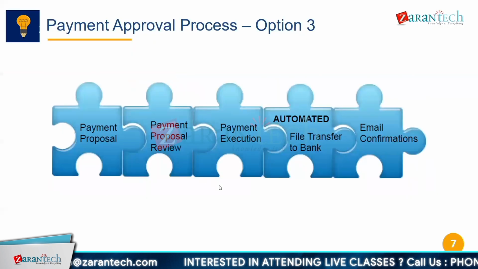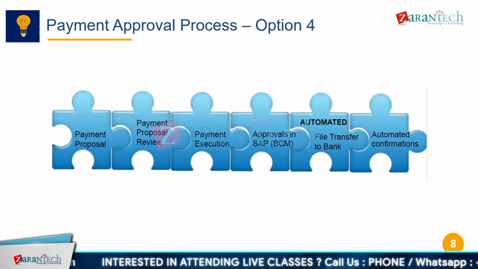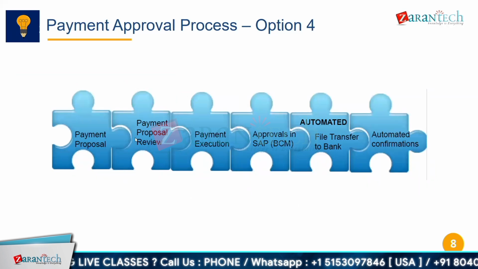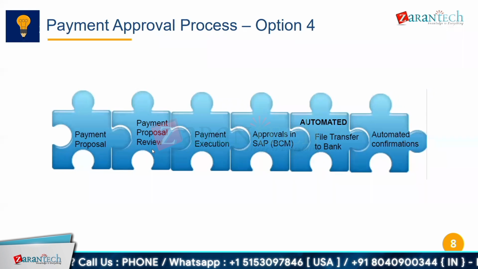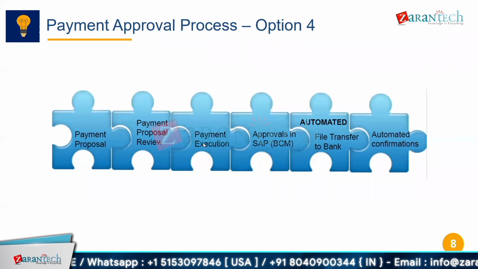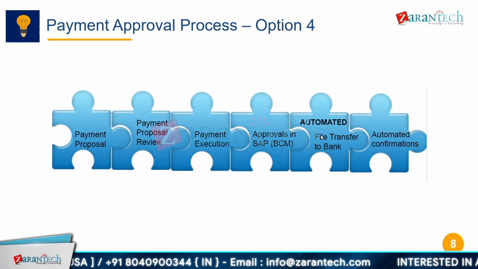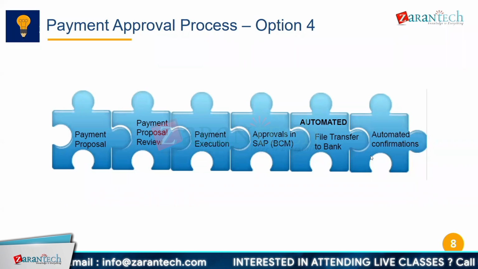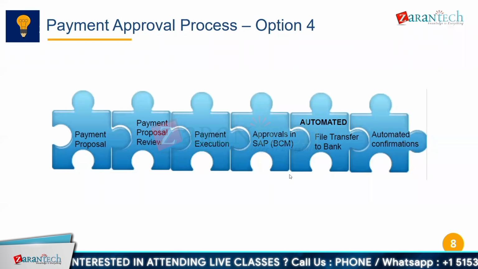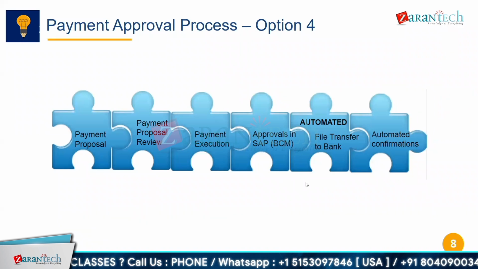Now coming to BCM. As I mentioned, first you can review the payment, you execute F110, and then approve in the BCM, and that payment file will be transferred to the bank and automatically it will be confirmed, right? There will be no further approval in the bank portal. So this is the business benefit of using BCM.